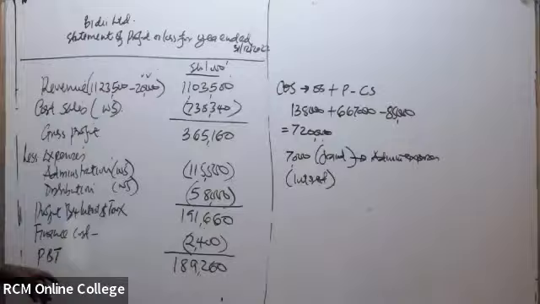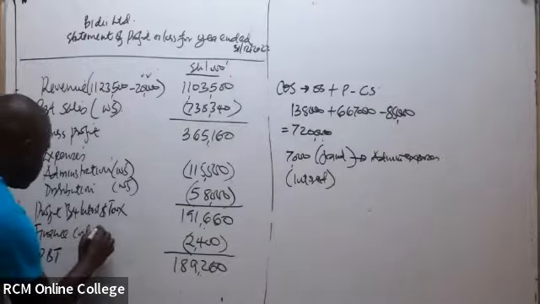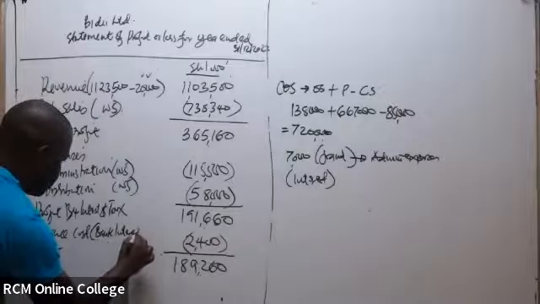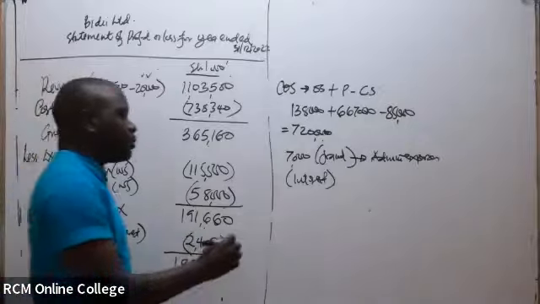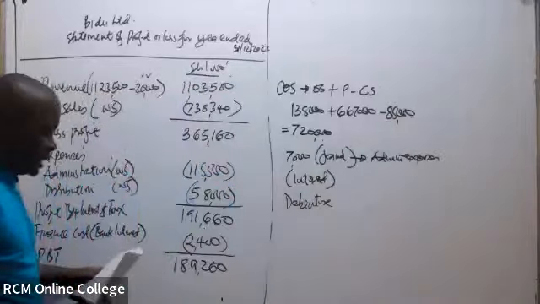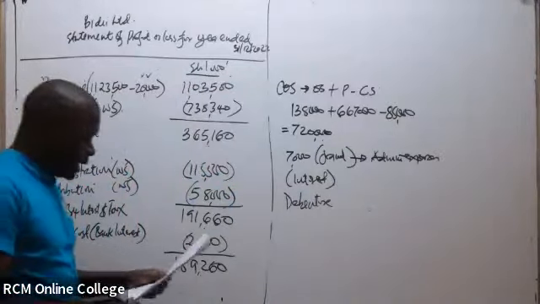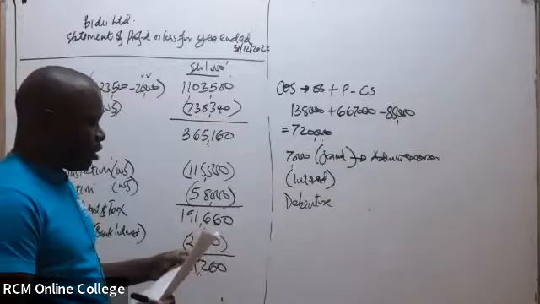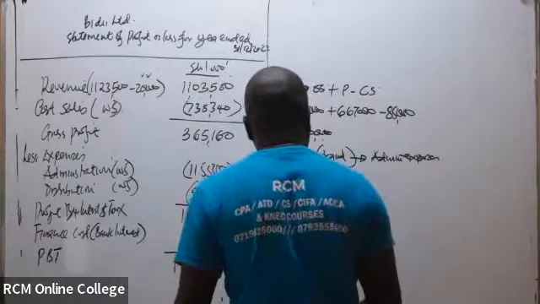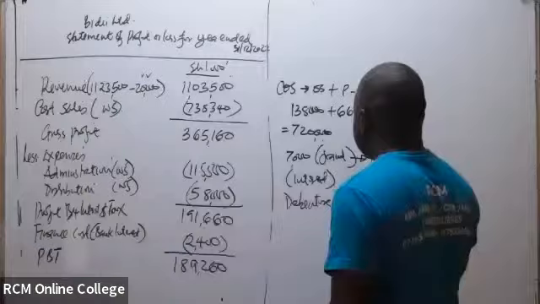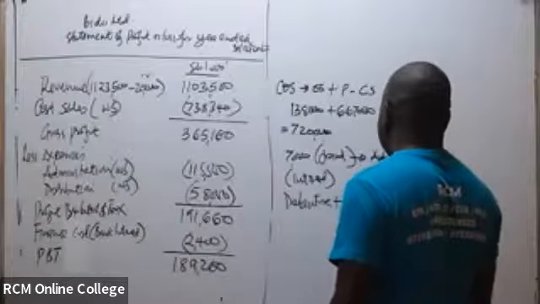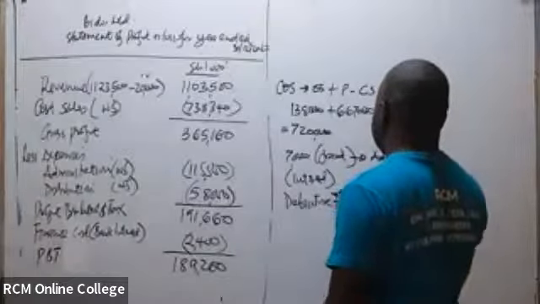So remember, this one is the bank interest, which you've actually been given in the trial balance. Remember, if we had, for example, debentures, we would have still added the debenture interest as part of the finance cost. In our previous question, it comprised debenture interest and of course preference dividends that was actually paid.